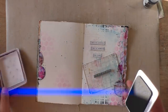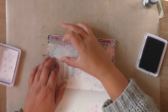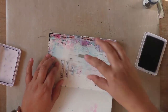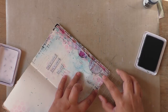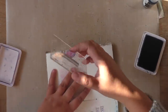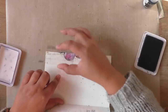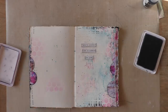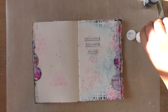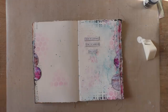One last thing. I know I said I was done, but when taking photos, I realized I forgot this one. And I do not want to leave this one out, so now, seriously, I'm walking away. Bye. So I still want to keep this softer than that side, so I need to soften this down again, just a tiny bit.